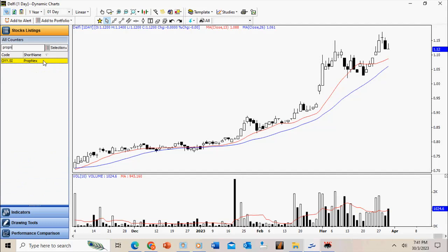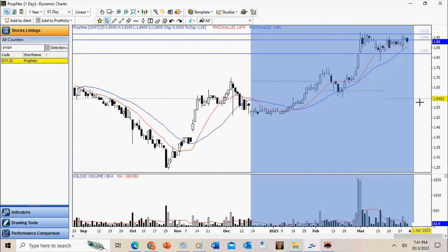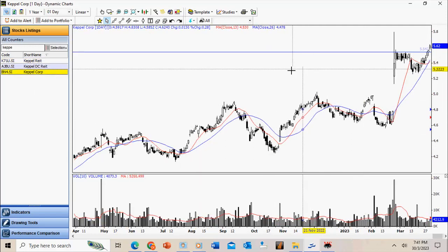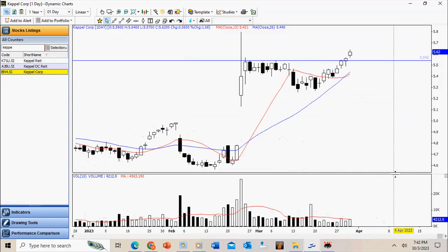Pronet is one example where the stock is consolidating after a very strong move. So again, we need some patience. Eventually look for a decisive break above 192. Any break must be accompanied with high volume. Capricorn is another example. After a strong move, it's consolidated. And this appeared to be a resistance that it managed to take out yesterday. Today we have a nice follow through, slight increase in volume, though we prefer a more significant increase in volume. The tail here generally has low volume, so we can ignore. So take this as a new high. Look for a pullback, look for new setups to go long.